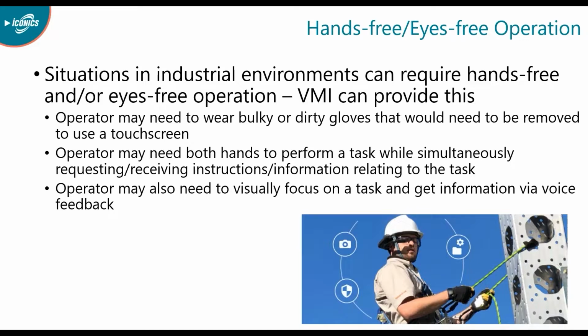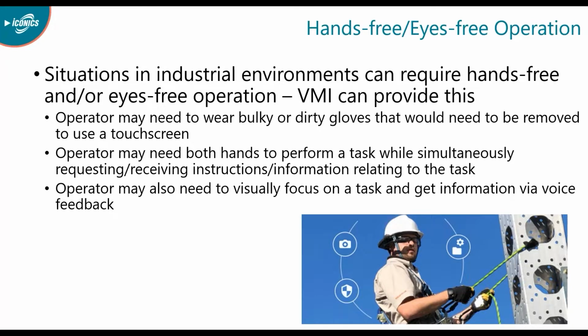I mentioned hands-free operation earlier, but hands-free and eyes-free operation is also useful in industrial settings, because situations in industrial settings can require hands-free and eyes-free. So, take for example an operator that needs to wear bulky or dirty gloves, and so they would otherwise potentially need to remove those gloves to use a touch screen or a keyboard. Whereas with a voice machine interface, they wouldn't have to go through that extra step of removing the gloves.